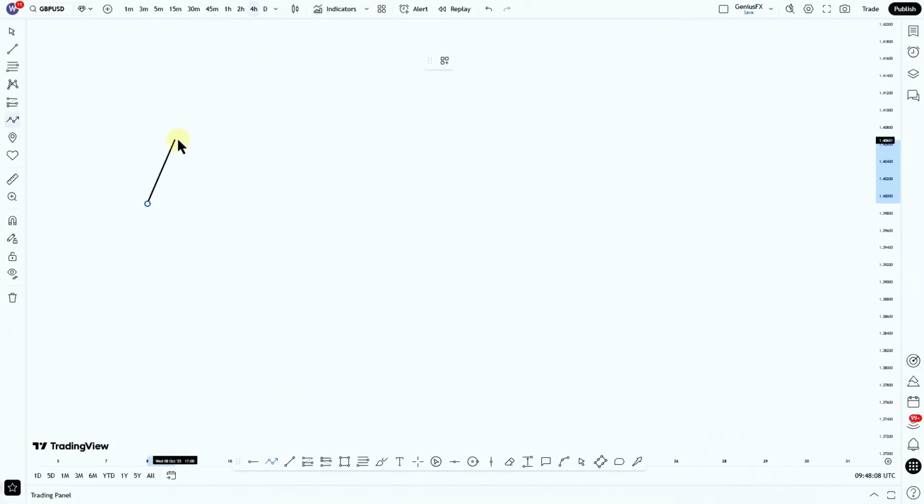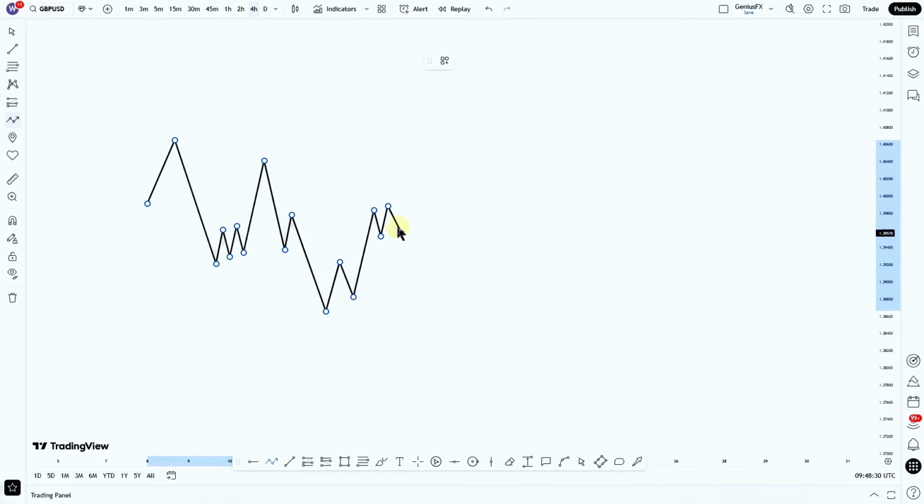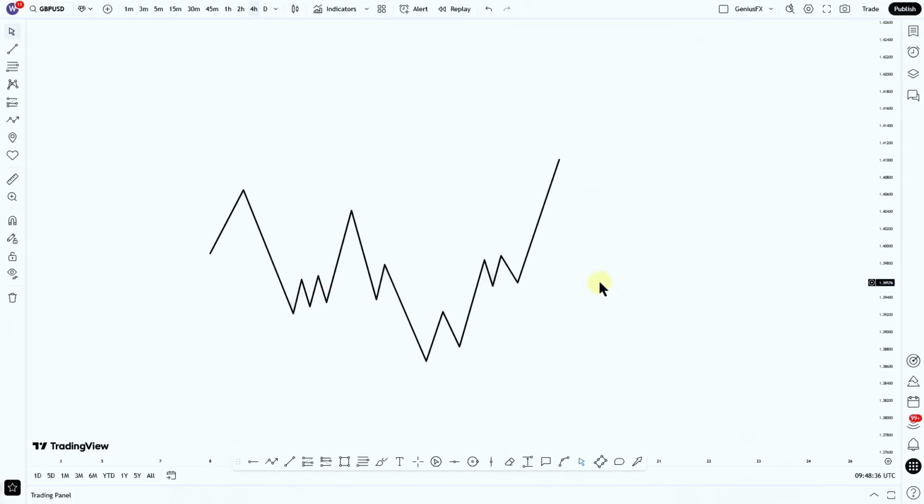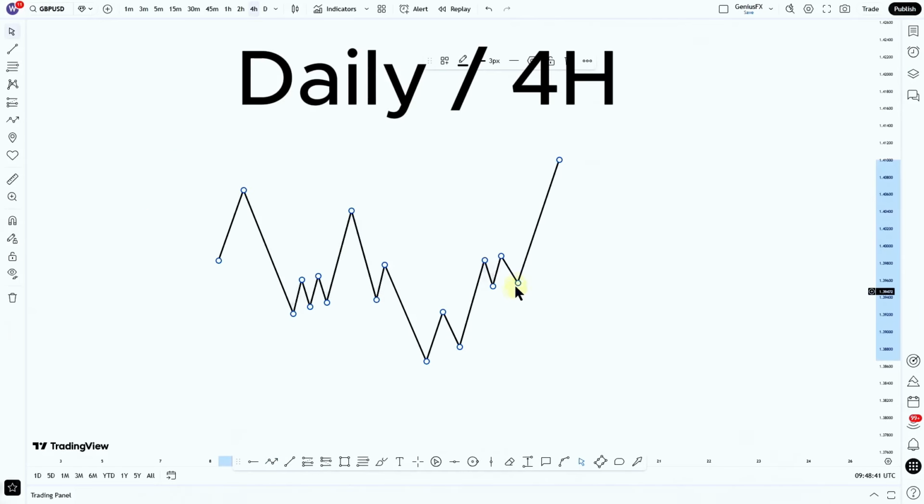The first thing we do is to identify the market structure. And this tells us the overall direction of the market. Is it accumulating, bullish, or a bearish market? And we do this on a higher time frame. Imagine you have a structure like this. Price drops, pulls up again, drops, and then push up again. So let's assume this is a daily or the 4-hour chart.